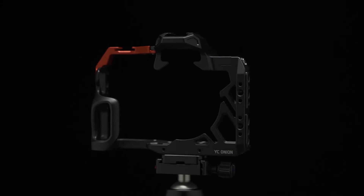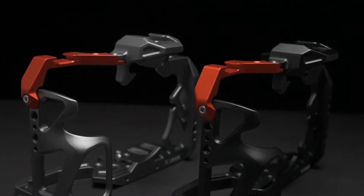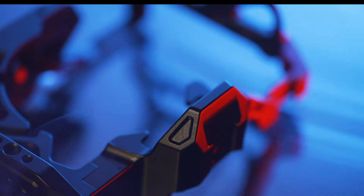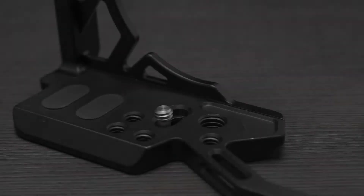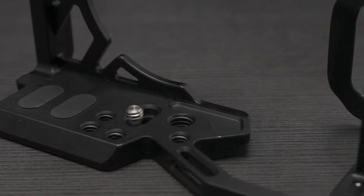This A7X3 camera cage is divided into full cage and half cage. There are two colors, black and silver, taking Cobra and Ninja as design reference elements. The head uses the unique fans of Snake, and the two sides are locked with the screw holes on the bottom plate to lock the camera firmly.